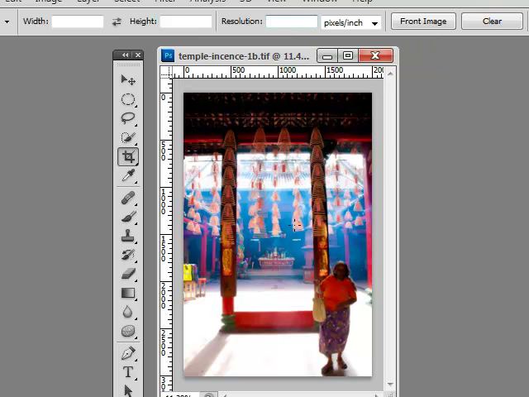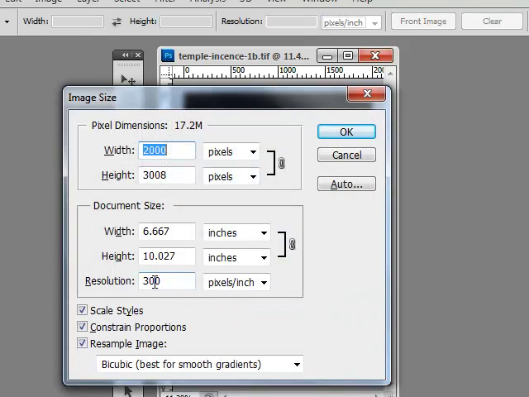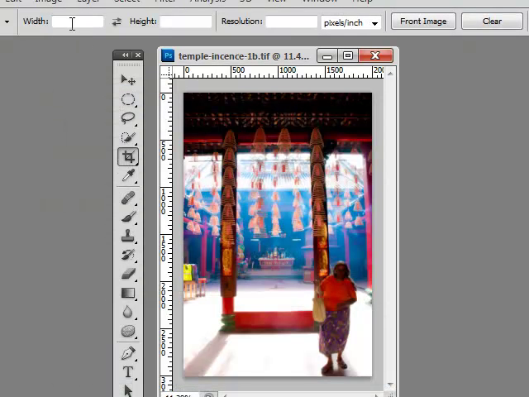If I take a look at the dimensions of this image, we're looking at a 300 ppi, and it's 2,000 by a little bit over 3,000. So what would happen if I did it like a 500 by 200? Oh, the other thing I might add here is when you put these numbers in, you have to put a space between the number and the px for pixels. Let me put in 300 instead, 300 pixels, and then I'm going to put in 72 pixels per inch, although I could choose pixels per centimeter.